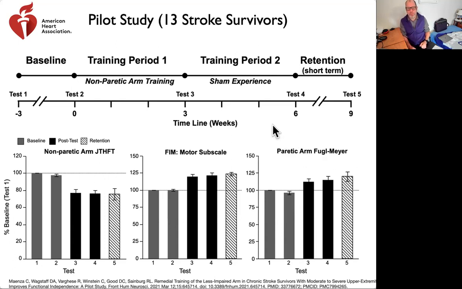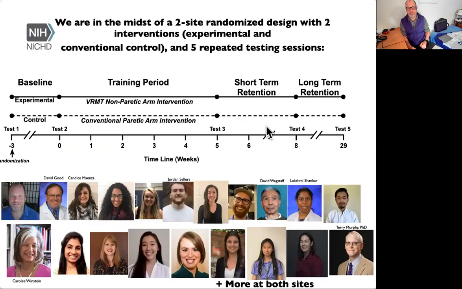And so we are now in the middle of a large-scale study where we have a better control and more patients. COVID messed that up, and we can't get as many patients as we thought we would, but we're still getting a bunch. Kelly Winstein, who's done a lot of intervention studies in stroke, and I are working together on this. We're in our last year of the intervention study.